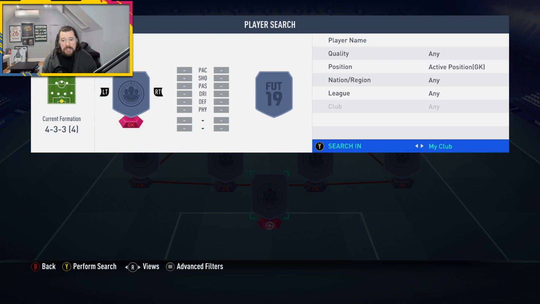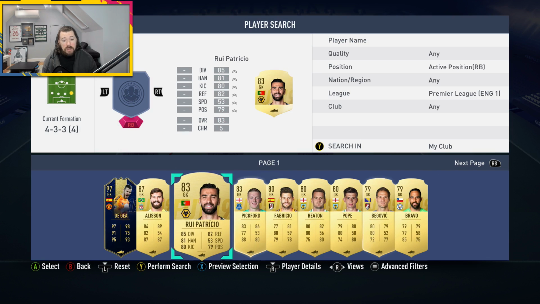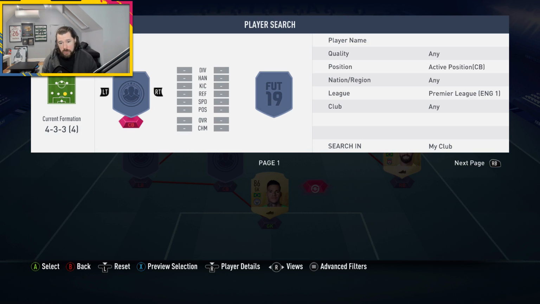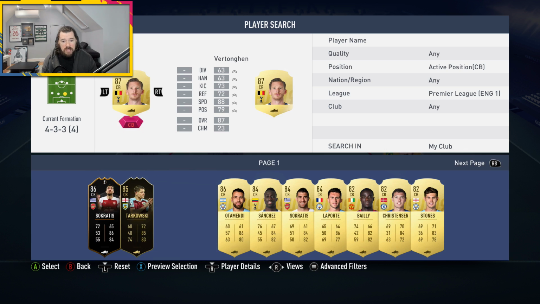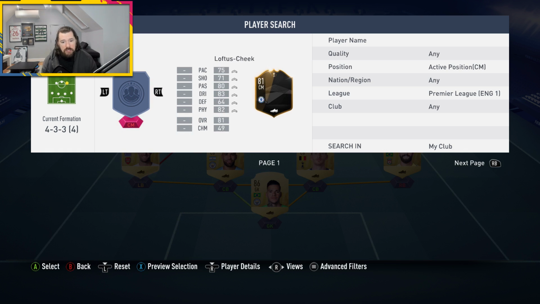So we're going to go back to the Premier League here. We do need a Man City player. I think I've got Edison. Yes, we have. So that's the Man City done. We do need an 86 rated squad. So we'll take Alisson there as well. We'll also take Vertonghen and Otamendi. I'll put Socrates there in the left back role.